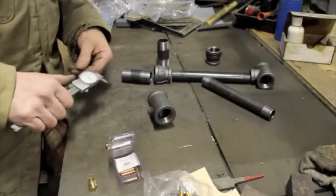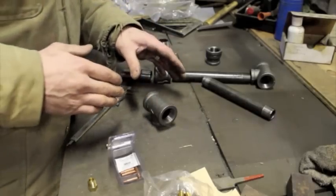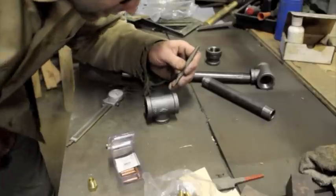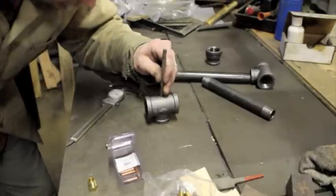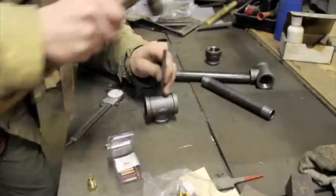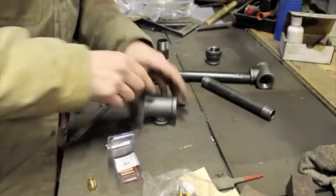That's where the hole is going to go. Hopefully this parting line is in the center at the top of the apex of this piece. I'm going to check that when I get to the drill press and I'll show you how to do that. For now, I'm going to assume that's centered and put a center punch mark right there where we're going to drill the hole. The size hole we need is for a one-eighth-inch pipe thread, and that happens to be a 21/64th drill bit, which I actually had to purchase online.